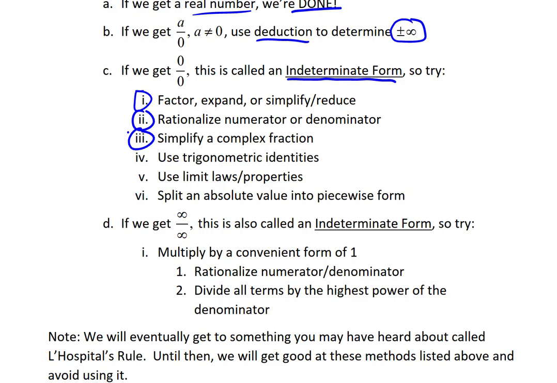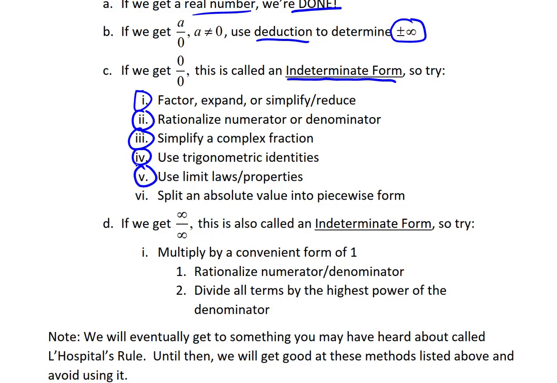Thirdly, we may need to simplify a complex fraction. Okay, so at this point, if you're reading through this list, you now know why you had to take pre-calc or college algebra, because that's exactly what we're doing in this context here. Fourthly, we may need to use trigonometric identities. Okay, that's why you need to know trigonometry. And if those are a little rusty, you can brush them off. You'll get a chance to practice them as we go through examples here.